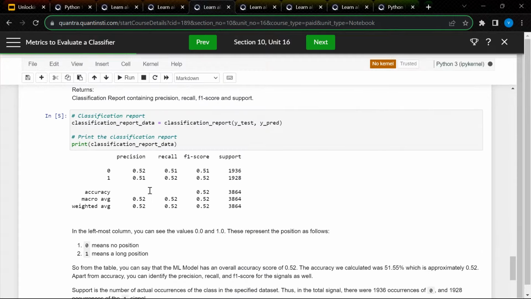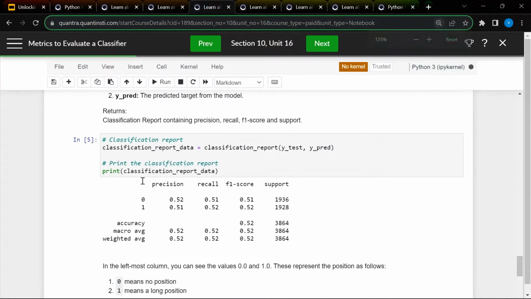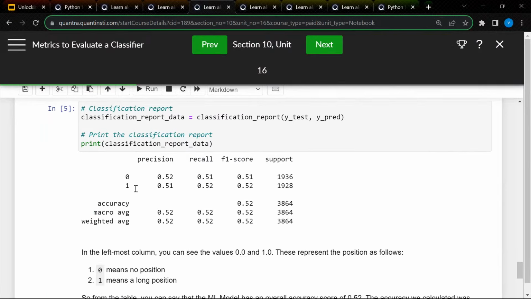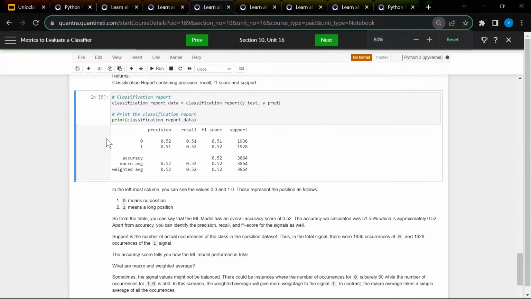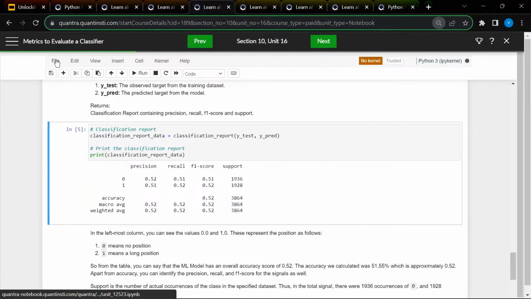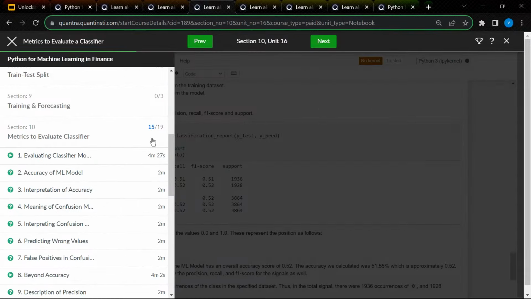So essentially, it's going to generate a matrix like this, which is going to tell you the accuracy of the whole model. Here, the accuracy is what, 52%. And it's also going to give you certain stats on accuracy on different things. Here we are classifying into zeros and ones, which is don't take a position and take a long position. And here are the stats for the accuracy. So for a deeper understanding of how any ML model is evaluated, you can definitely go through this particular section.